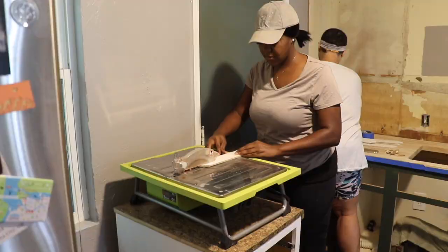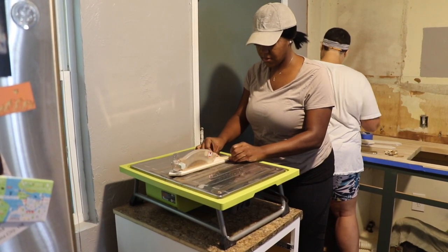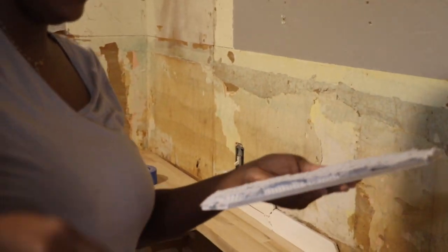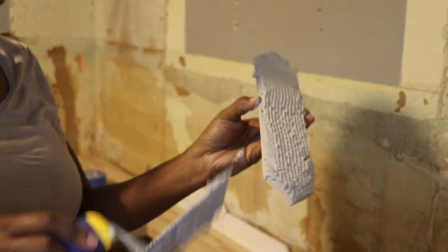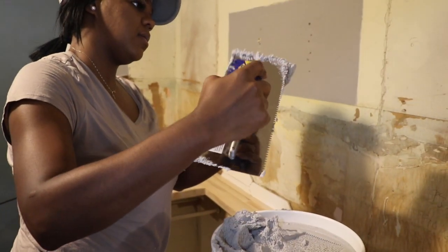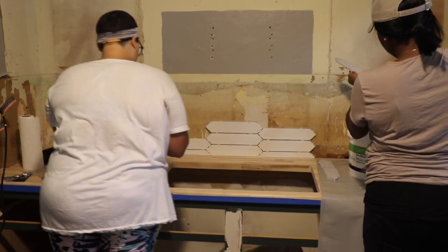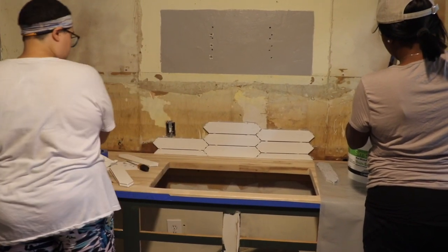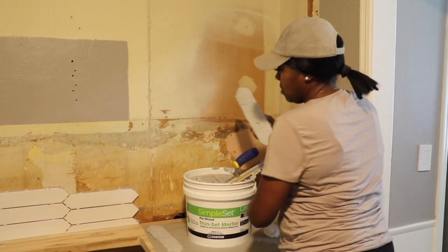Now with the bottom cabinets all ready to go, it was time to move on to the tile. Again, this was my first time tiling, so I was kind of unsure about which way I wanted to go, but I decided instead of spreading the mortar on the wall like you would normally see, I instead back buttered each tile and placed them separately. One reason being, we decided to use the existing drywall because we were on a tight budget and the wall was a little uneven. So I felt like it would be easier to manage that way by back buttering each tile and kind of leveling it out that way.